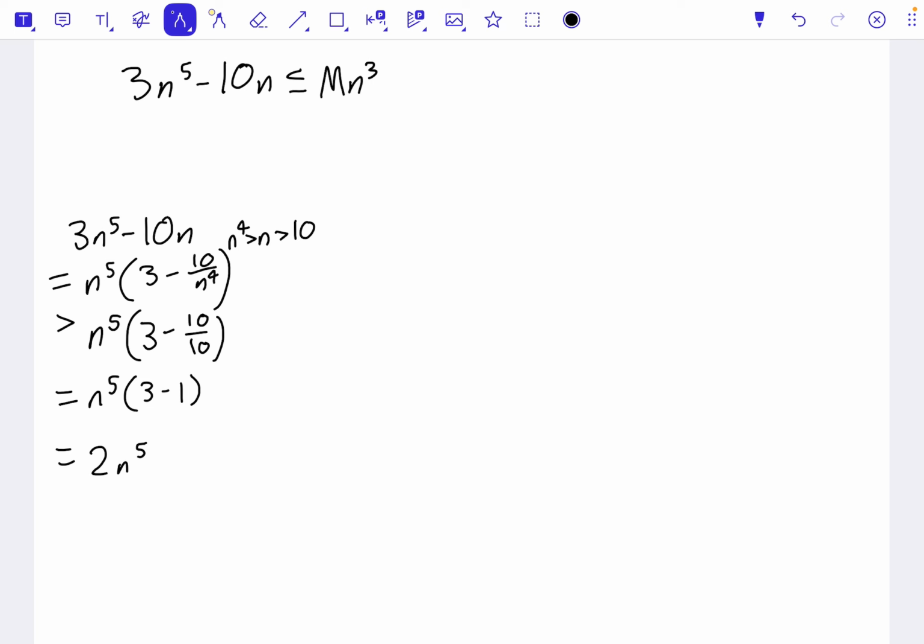Oh, right, yeah. I was panicking a bit because my tried and true methods were failing me. I had found a simplified inequality that's greater than the original, and I want to put it in between the two sides of the inequality that we were originally trying to prove, but that wouldn't work with that symbol. 2n to the 5 is less than the original.